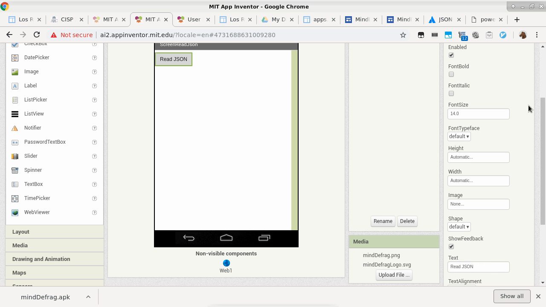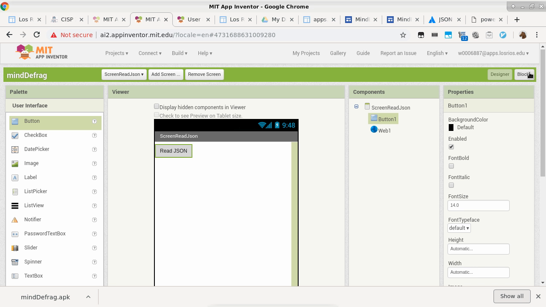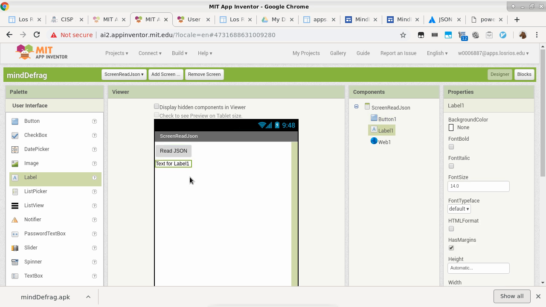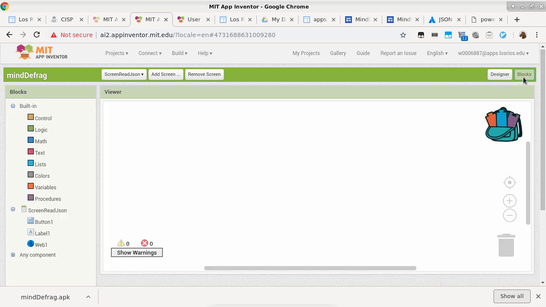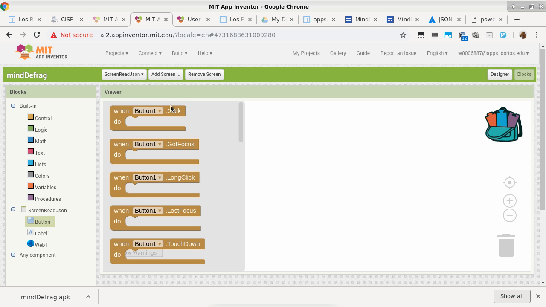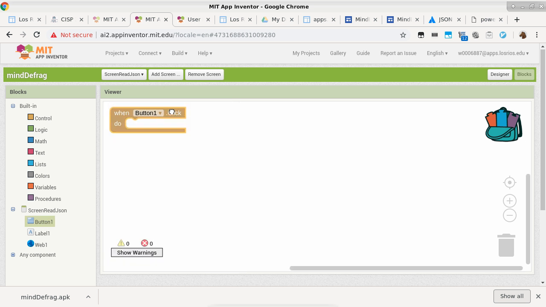Okay, and then we go to blocks. Oh, we'll need one more thing. We'll need a label to report back what we have read. So we want a label here to report back. And then we go to blocks, and then we go to the button, which is where the action is triggered. Okay, so when button 1 is clicked, this is what we want to do.